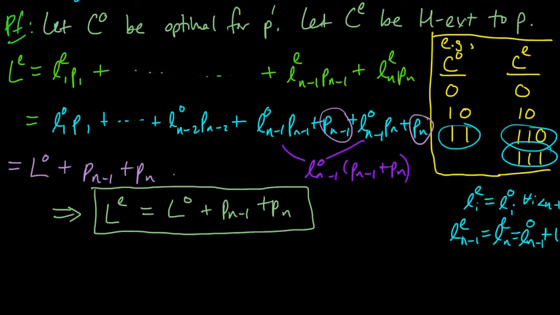Very good. But now we'd like to show that CE is optimal. So we'd like to show that this LE is minimal. And to show that it's minimal, we need to compare it against something that we already know is optimal. So let's come up with a new code which is optimal for the length n, for P. Because CE here is on something of length n, and this is on length n minus 1. So we could annotate these to denote that this one's on the P prime and this one's on the P. Okay. So let's do that.